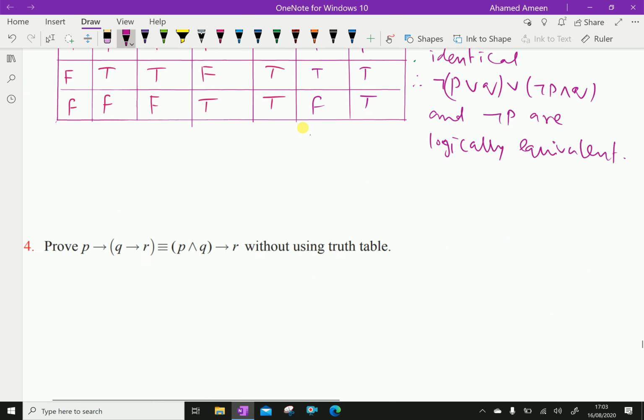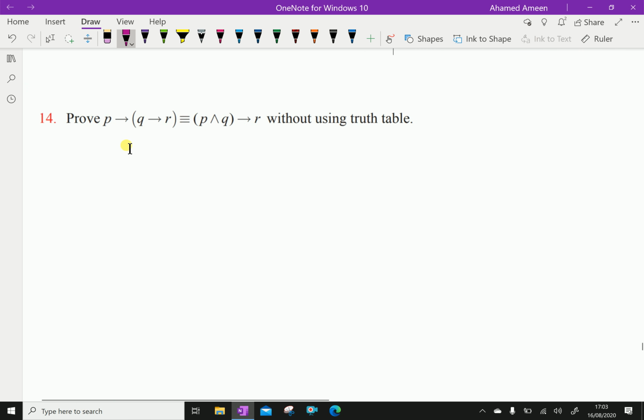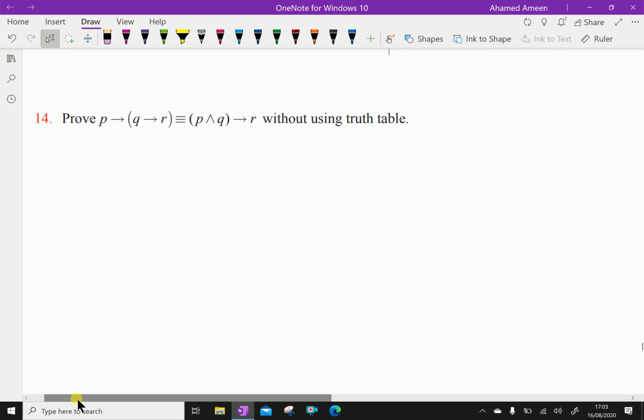Next, prove that P implies Q implies R is similar to P conjunction Q implies R without using truth table.